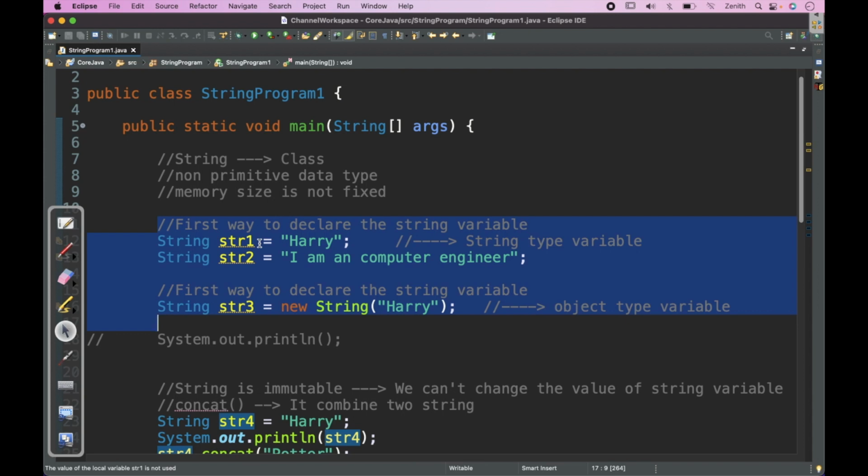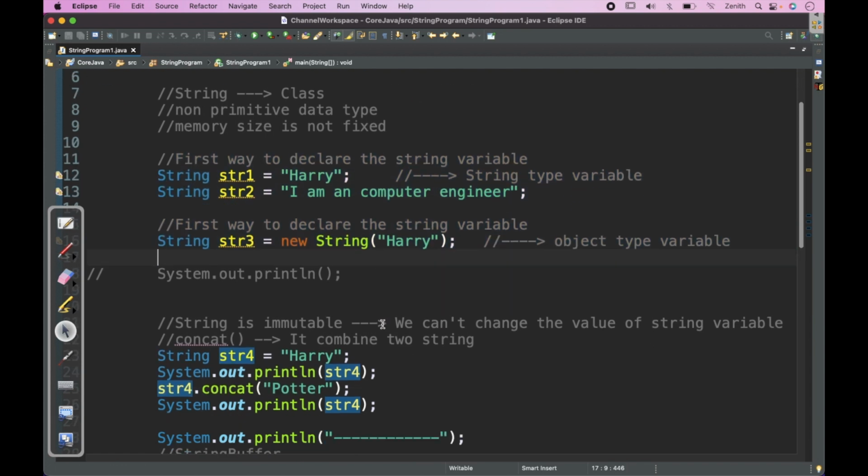If we use the new keyword, that will be stored into the non-constant pool area. Whenever there is a common thing, the same memory will be shared throughout all the objects having the same content. So whenever we use the string without the new keyword, we can save a lot of memory space, but in the case of new, this is not going to happen.